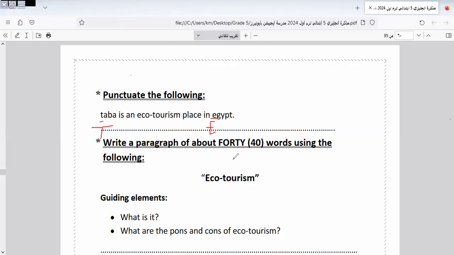So here we have a paragraph. I will make a separate video to show how to write a paragraph. Okay. With this question, I finished unit 4. Next video, I will start lesson 5, unit 5.